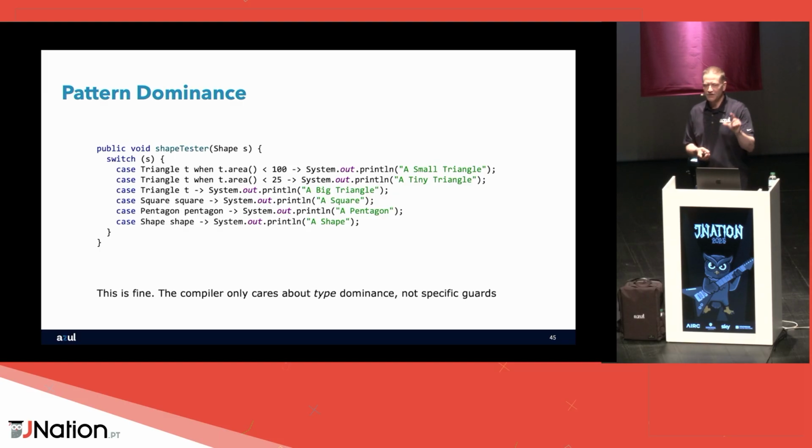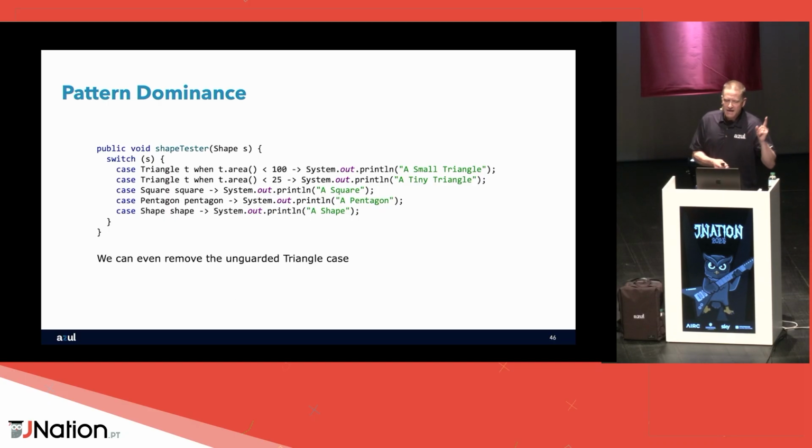It's not clever enough to look at those individual guards and say, well, hang on, if you're looking at less than 100, everything will be caught by that guard, and it will mean that the second line is unreachable. So the compiler can only do so much for you. In this particular situation, it will not be able to tell you that the second line of code is unreachable, and you just have to live with that.